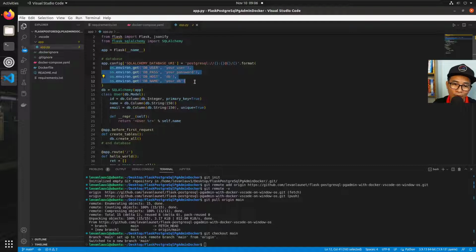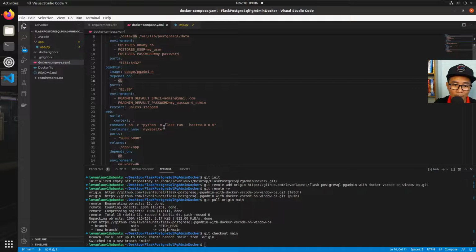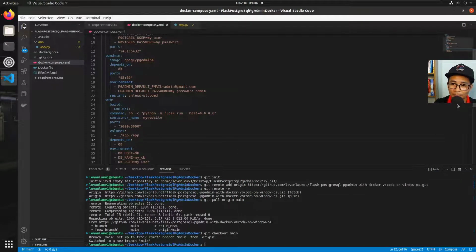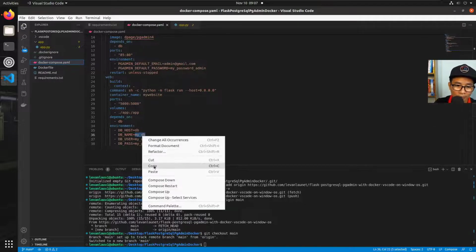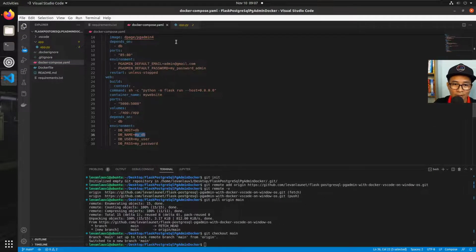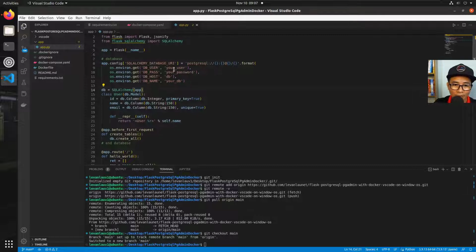And there are four environment variables here, and they are the same as the information about the web service here, with the environment here. So we can understand: we copy this information to the app file and change it here.